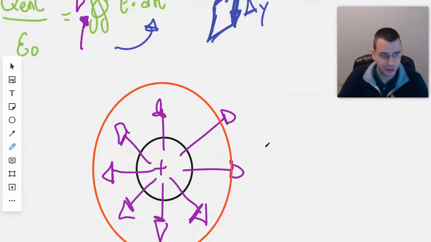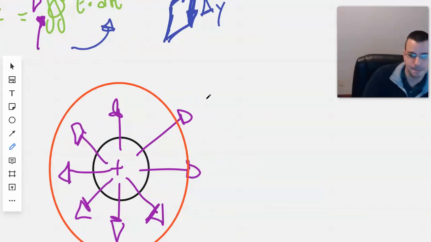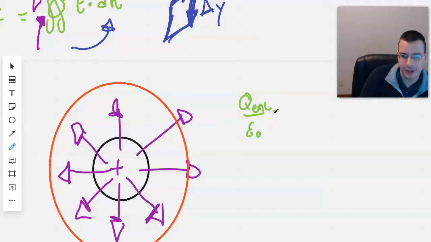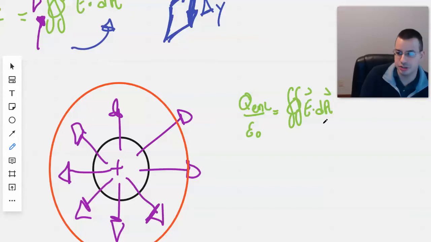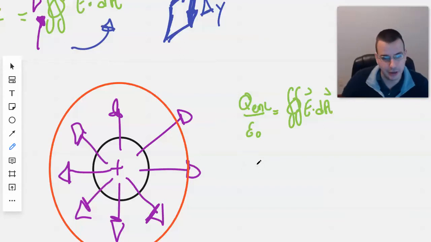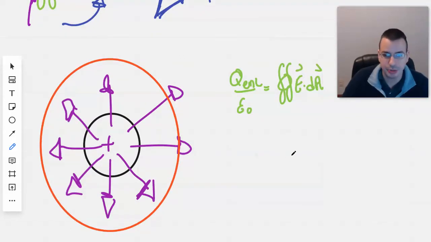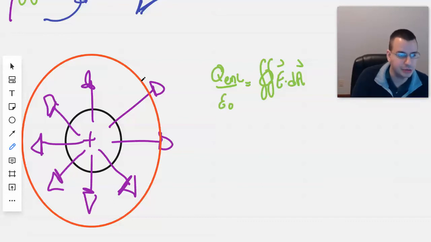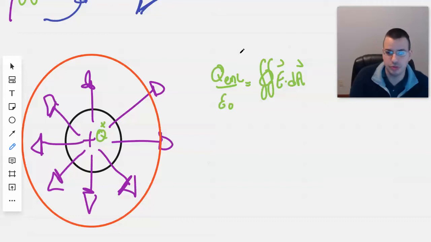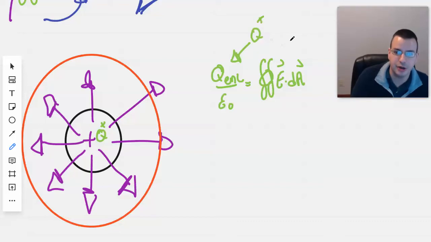Okay, so first thing we're going to do is write down Gauss's law. Q enclosed over epsilon naught equals the double integral of E dot dA. These are both vectors, and when we dot vectors, you get a scalar, which makes sense because then we have a scalar on the left side. So the formula at least seems to be reasonable at this point. First thing we're going to look at is Q enclosed. I'm going to say that this is just Q positive. It's given, and we're trying to find the electric field.